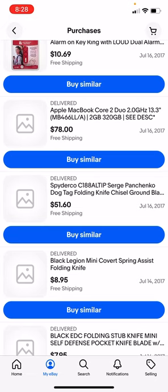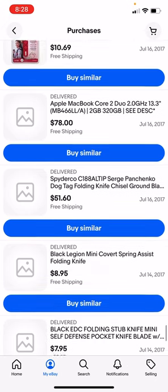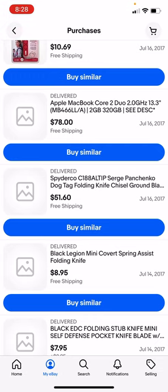Apple MacBook Core 2 Duo 2.0 gigahertz 13.3. Just don't buy any MacBook that old. Waste of money. I think 2017 or maybe 2016 is when they started making better computers. Don't get me wrong, there are some alright computers in there, but pretty bad, unless they're really up to date. Don't buy. 2 gigabytes of RAM for a MacBook isn't going to work very much. 320 gigabytes instead of a regular hard drive won't work. Malfunction, completely crap, stupid.